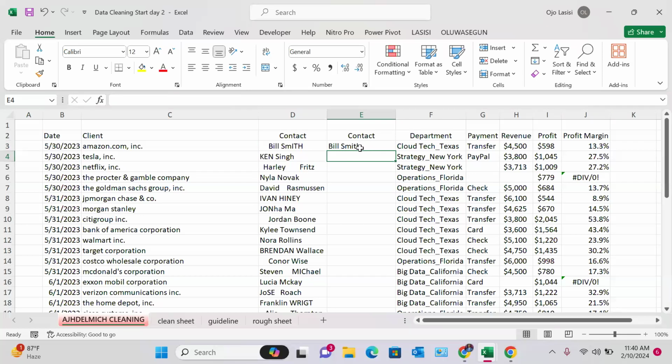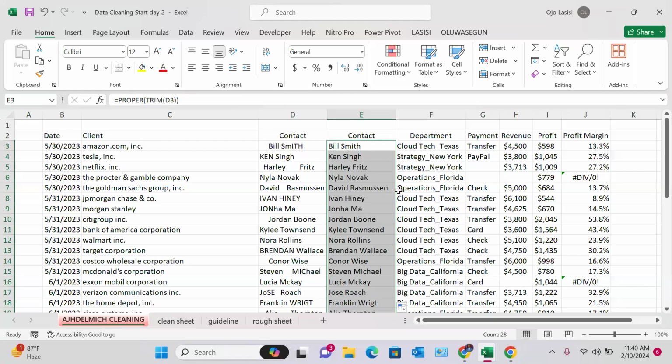That is how to write name. The first name is written in capital letter and the first letter on that second name also is written in capital letter, which is okay. Then I will put my cursor here and click it 2 times. You can see that it's okay like this. Everything is well written. Then I can put my cursor on this contact, Ctrl Shift down arrow.